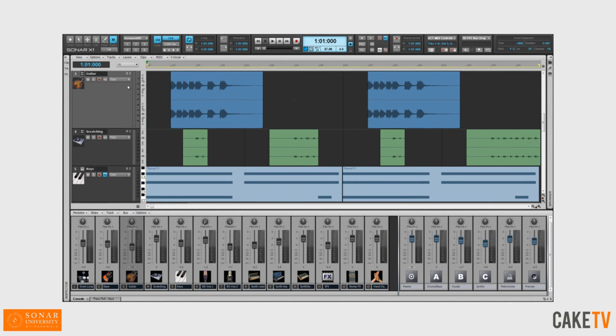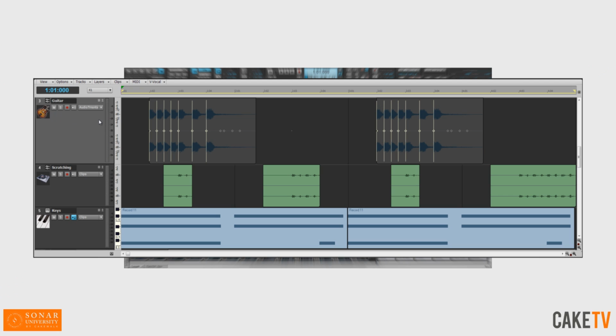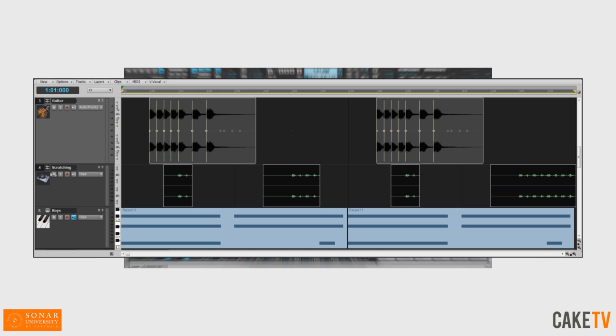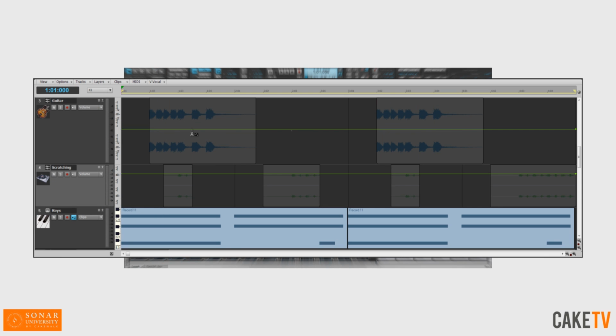Every track in Sonar X1 has an edit filter. The edit filter allows you to see and work on only the data you want and none of the data you don't. Select multiple tracks and hold Control to change the edit filter's data type across multiple like tracks. With the Smart tool, hold Alt to insert and drag automation nodes with a single click.